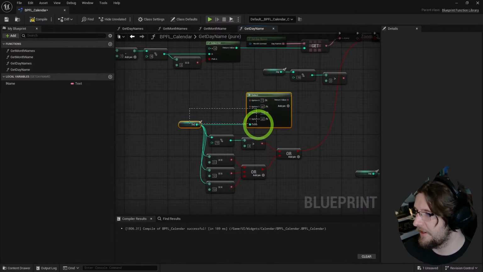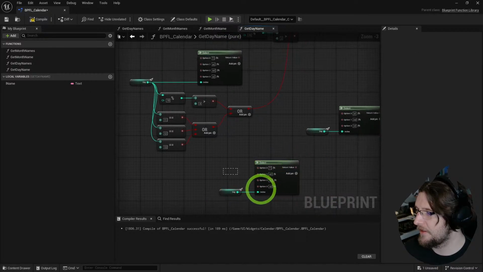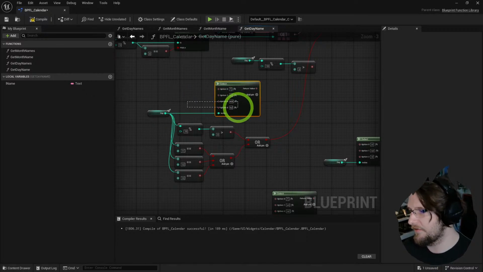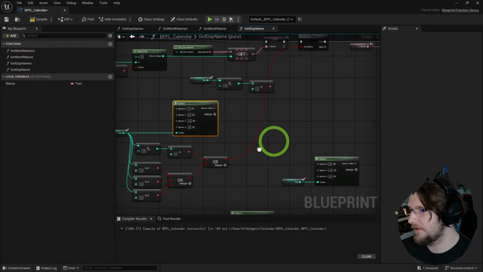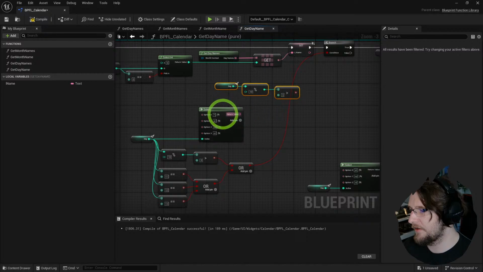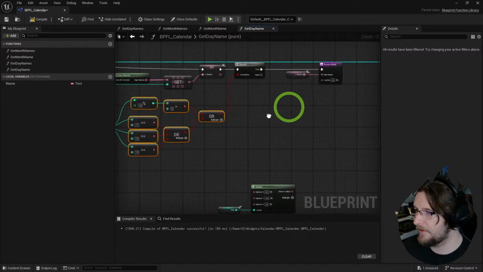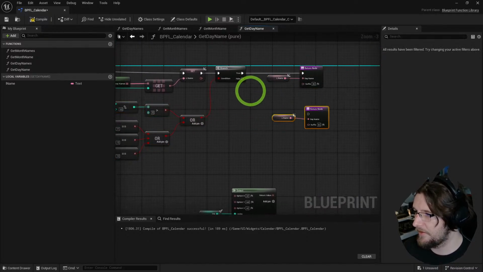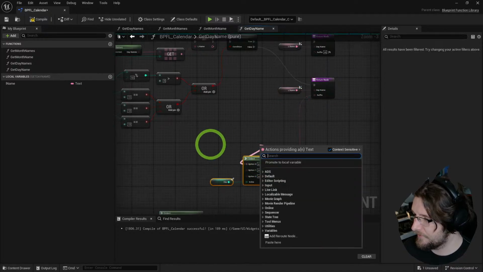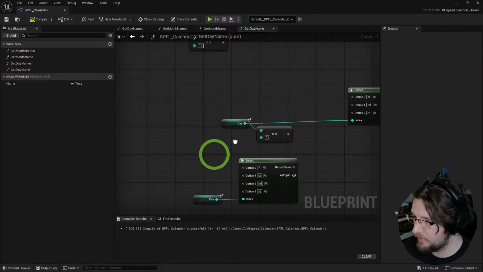And otherwise we can't do that through here. Just say, is it equal to 1?